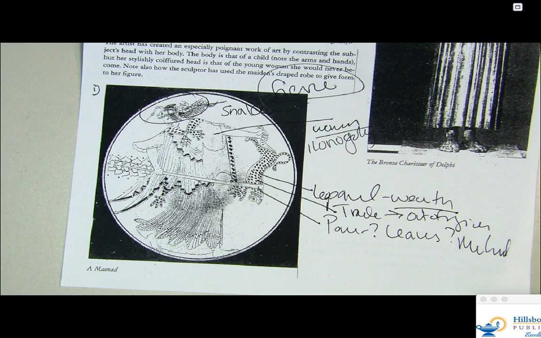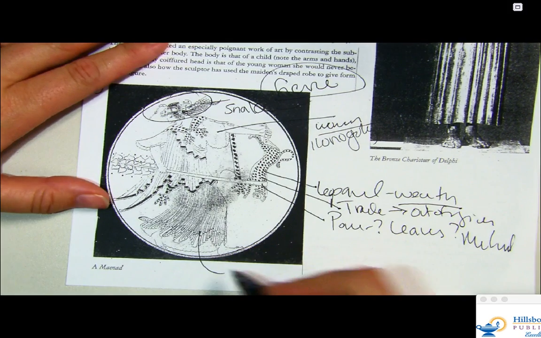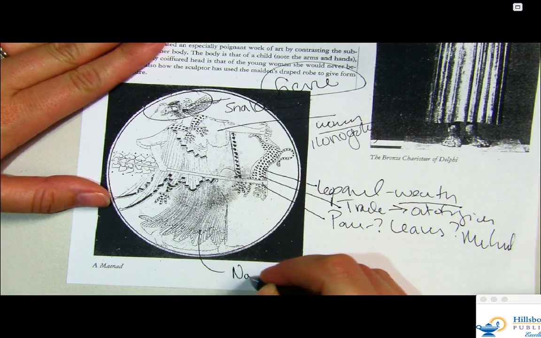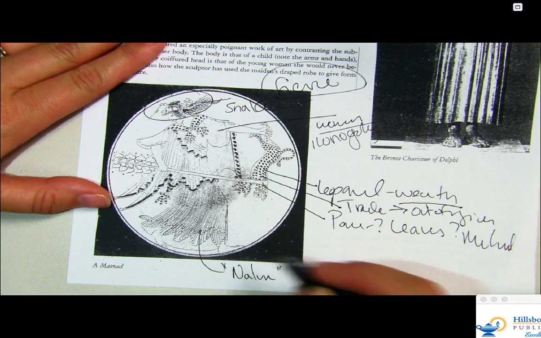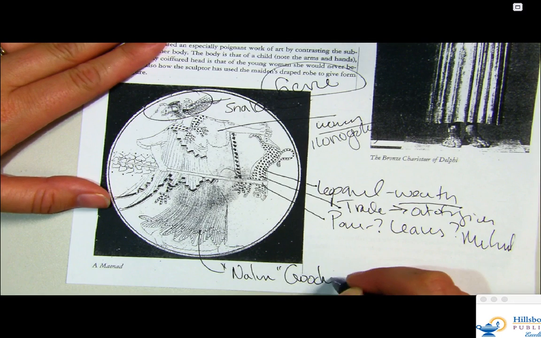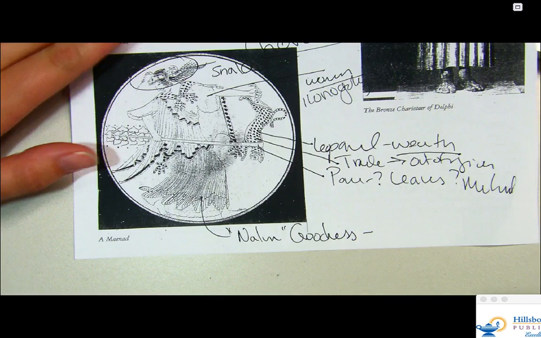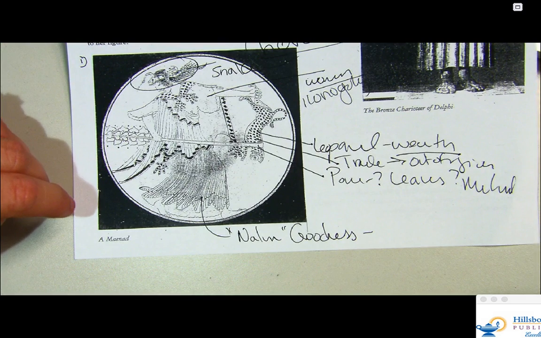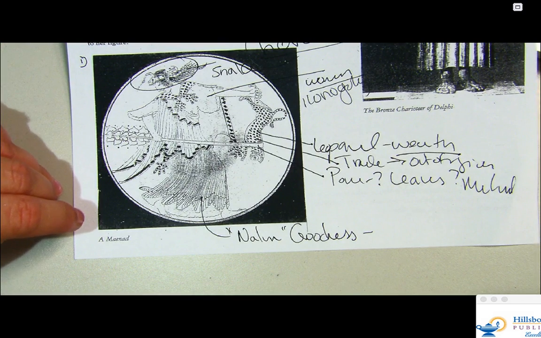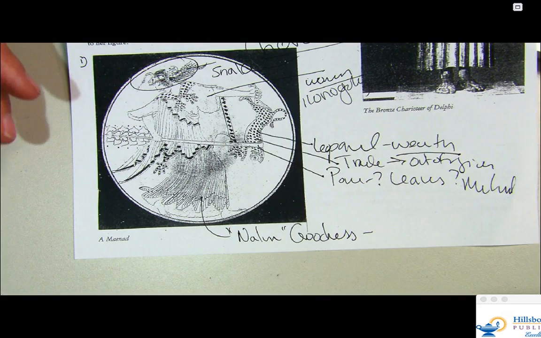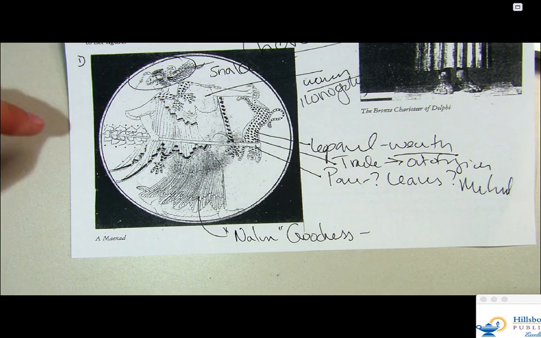What do you got, Peyton? Most likely it's a nature god, maybe, because she has influence with women. All right. So in nature, I'm going to put it in quotes, goddess. Okay. Why would they have a nature type of goddess? She has a staff. She's got trade. Okay. We see the jaguar or leopard or whatever it is.